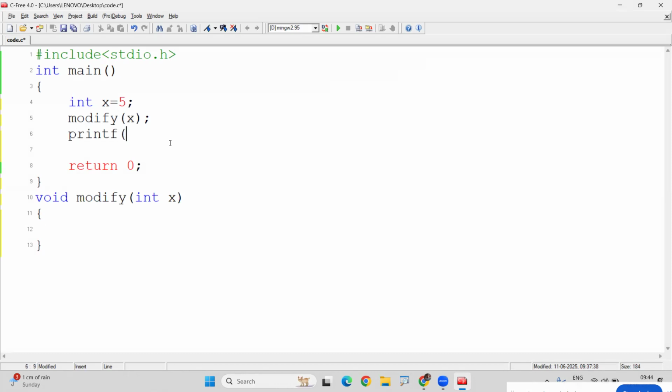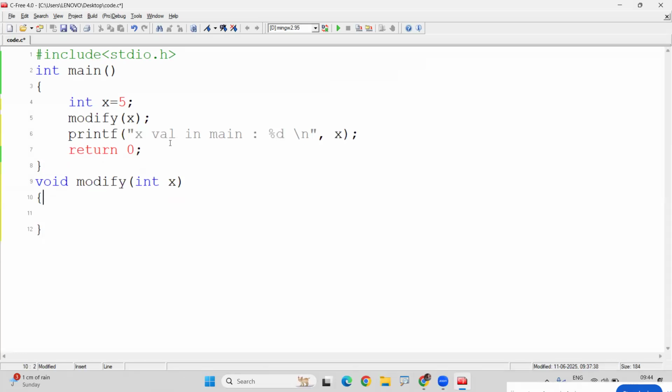After that, printing the x value in main. This is the main function. It's printing that x value. Next, in the modify function, I'm just writing x is equal to x plus 1.